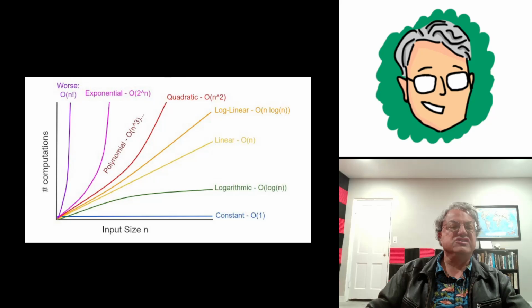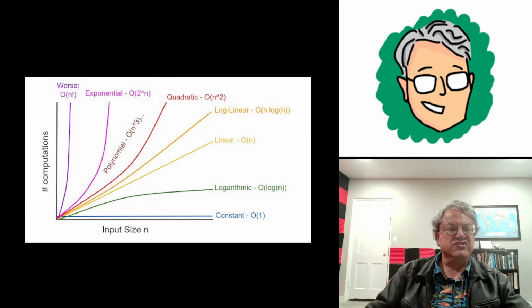But it turns out to be not the most efficient way to multiply two numbers. There are actually several algorithms, but the most efficient ways to multiply two large numbers turn out to be O of n log n. Fast Fourier transform is an example of that. I think I talked about that in another video. I'm not going to talk about it in detail, but suffice it to say there are algorithms for multiplying two large numbers that are much faster than shift and add. They're almost linear. Pretty remarkable, actually.